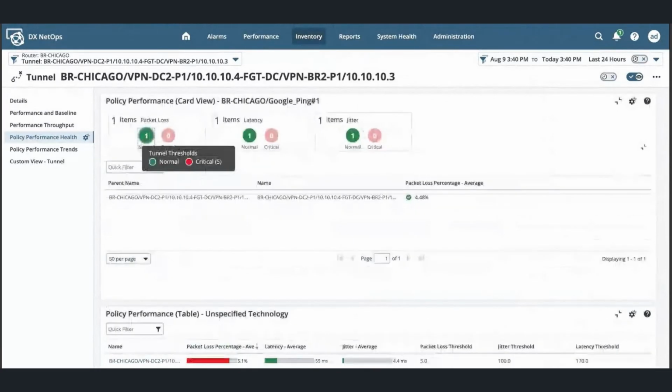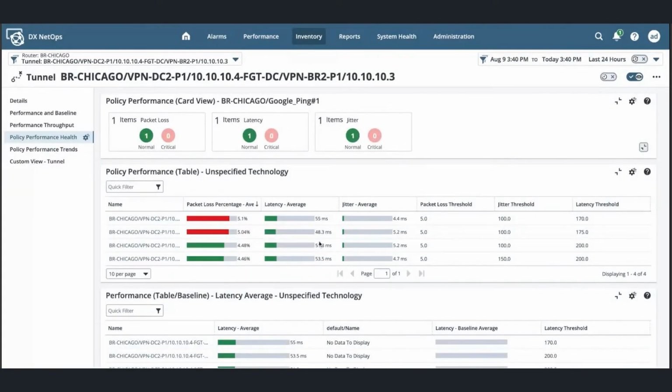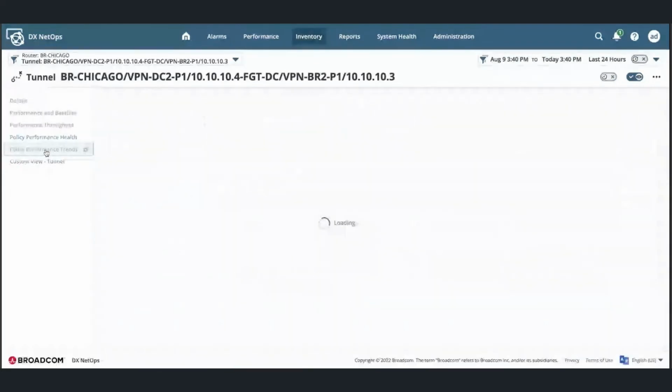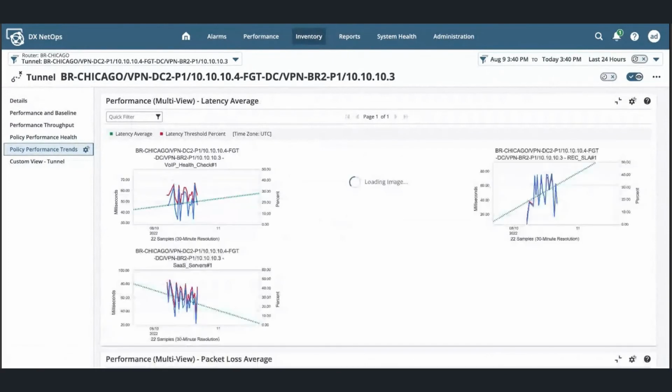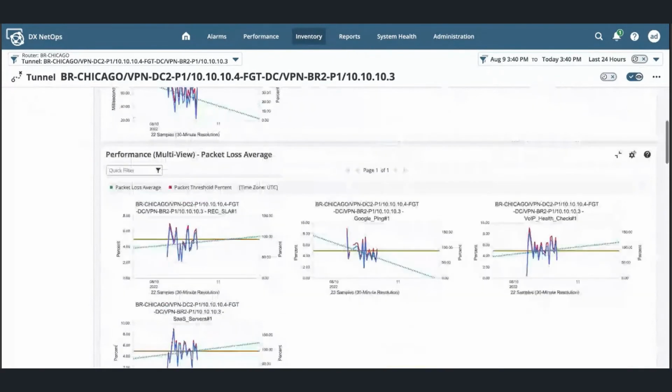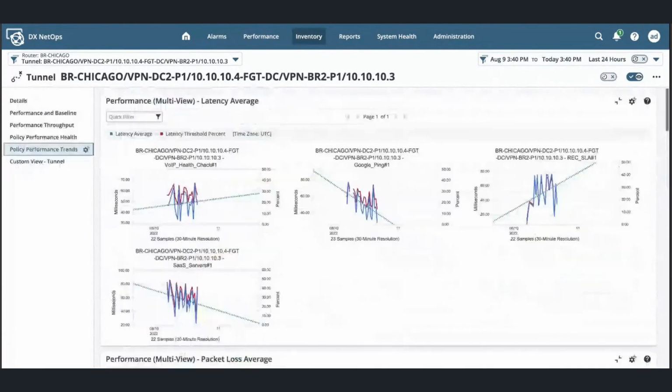Depending on what that policy is, we're going to automatically define the threshold ranges for you so that this will be consistent with the SD-WAN controller policy when I'm looking at my performance characteristics for any of my policies. I can also do the same thing with my trends, dig in for more details, looking at maybe how things have been changing over time, areas of concern, where I may be having consistent problems or sporadic problems, and then being able to bring in and tie together that experience data that I showed in that original demo is a big part of this as well.